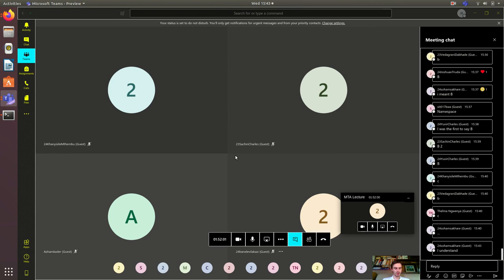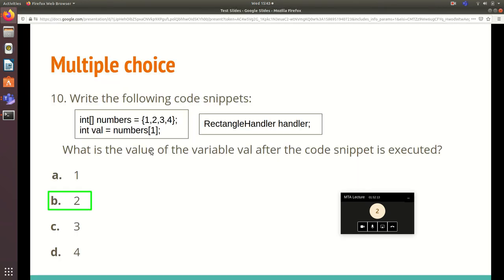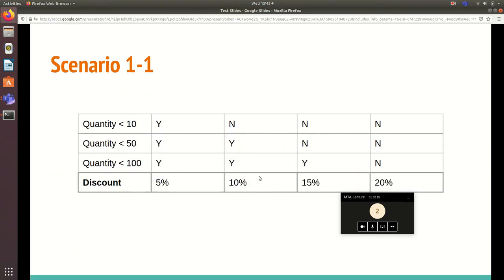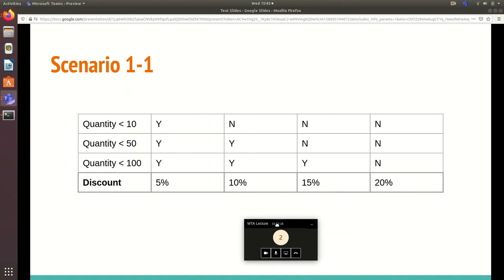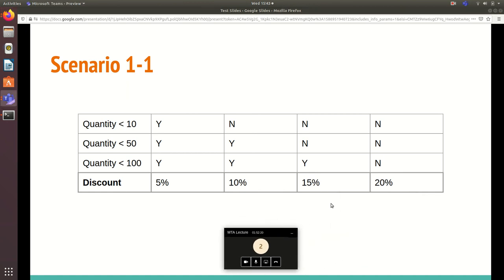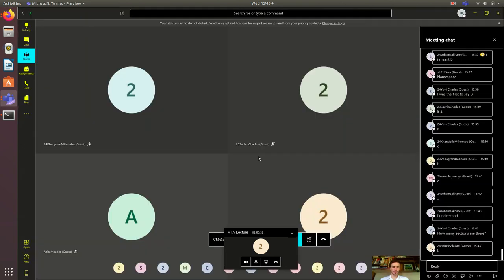There are some scenarios still. I think maybe let's do the first scenario. It's not too difficult. All right, so this is the first scenario. For the last thing we'll do today, let's just program up this scenario and see what's up. How many sections are there? There are 6 sections in total.